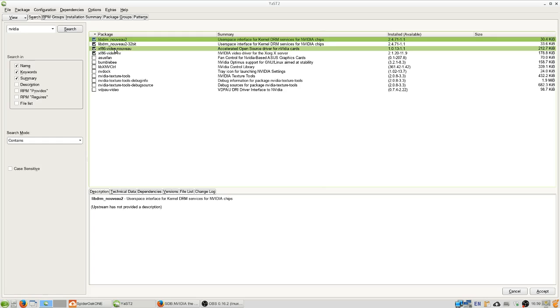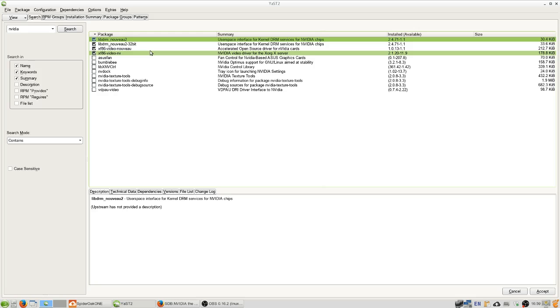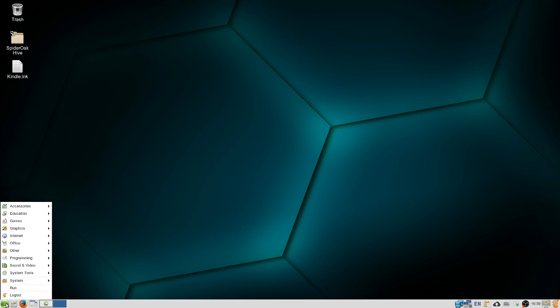Now my last name is French, but I cannot speak French. But anyway, I just left these open source NVIDIA drivers here in place, and now it's working just fine. So as long as I got my screen resolution back to where it should be, I'm just going to be good with that. So other than that, it looks like everything's working. We got a different desktop there. I used to have a picture of a lizard on top of a light bulb, and now we have, I guess, a honeycomb type of thing here.